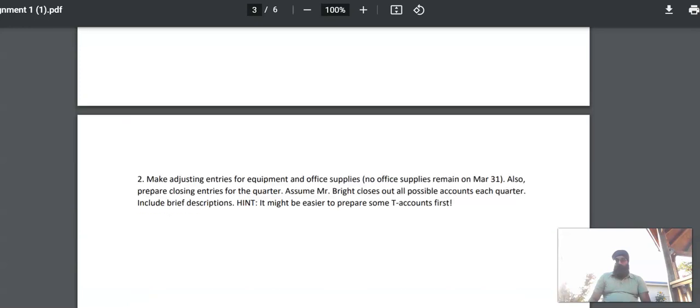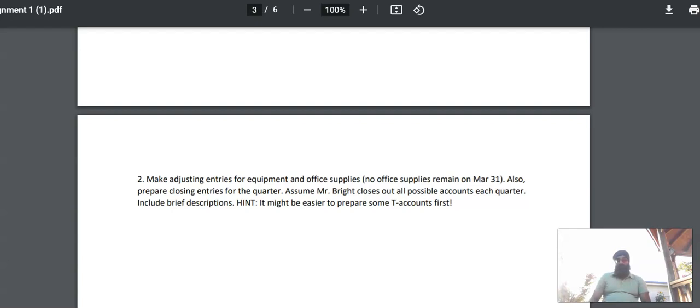After you make your initial journal entries, then we will go into adjusting and closing entries. There won't be too many adjusting entries here, but there will be a significant number of closing entries.